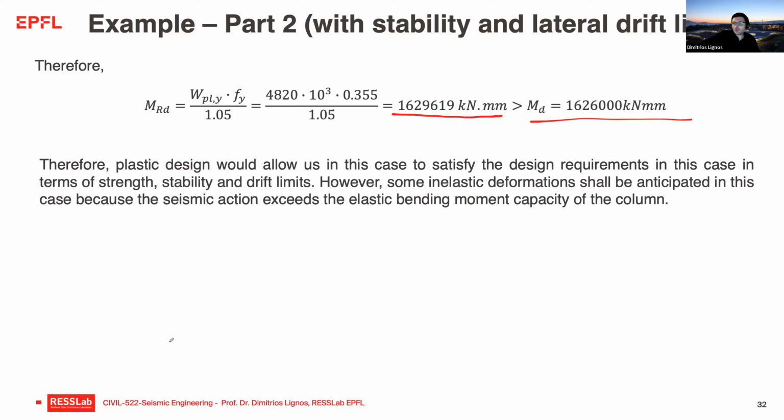So you see what is the implication once you start having both drift and stability requirements, in addition to those of strength. A frame, or a member, that would generally satisfy the corresponding strength requirements does not necessarily satisfy all the verifications related to lateral deflections and in particular stability.